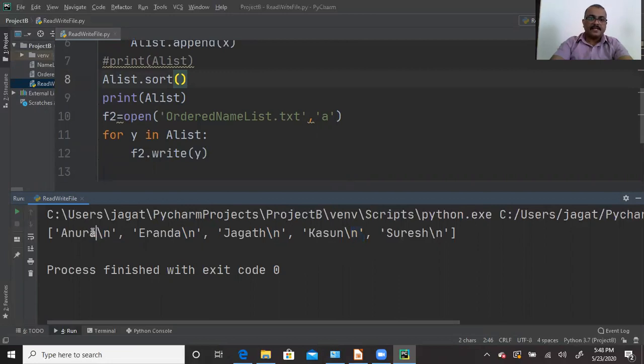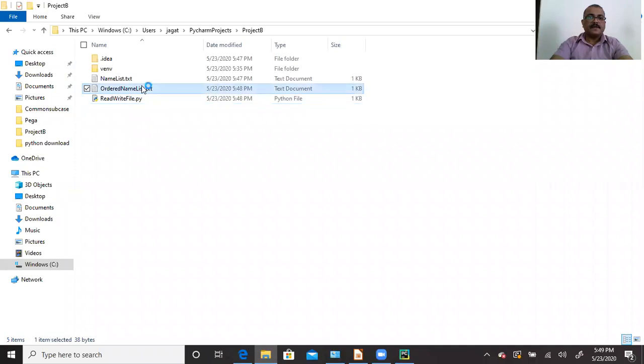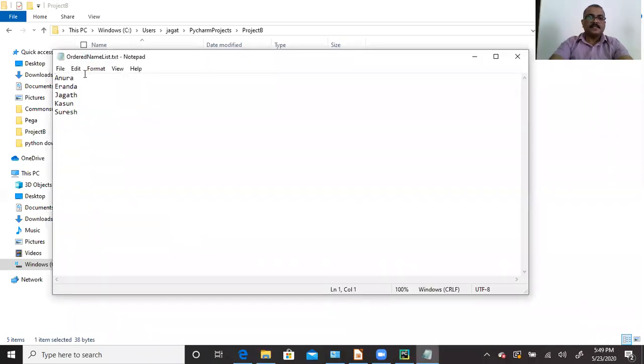It will write each line using this write method, and next it is going to append into a new line because it identifies this has an enter. Now going back to the newly created file, the list is ordered as well as each record is on a separate line.